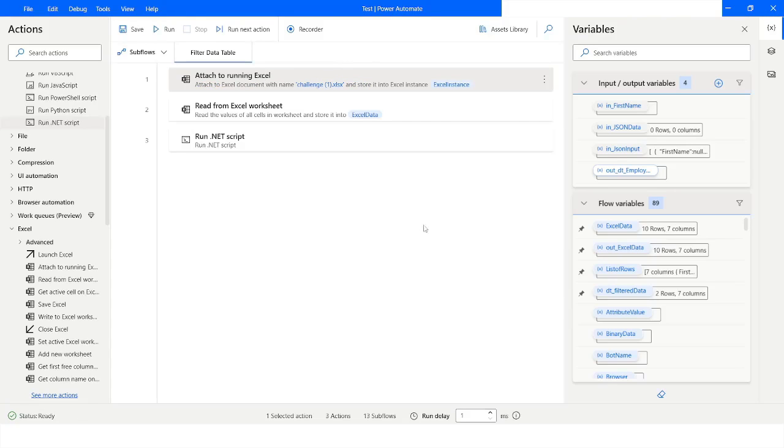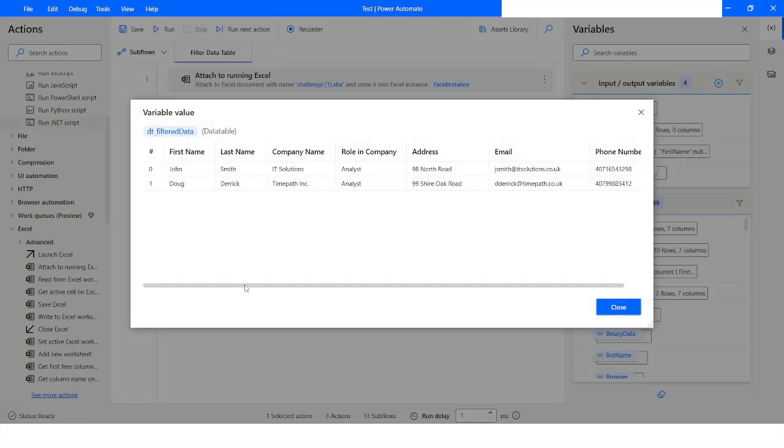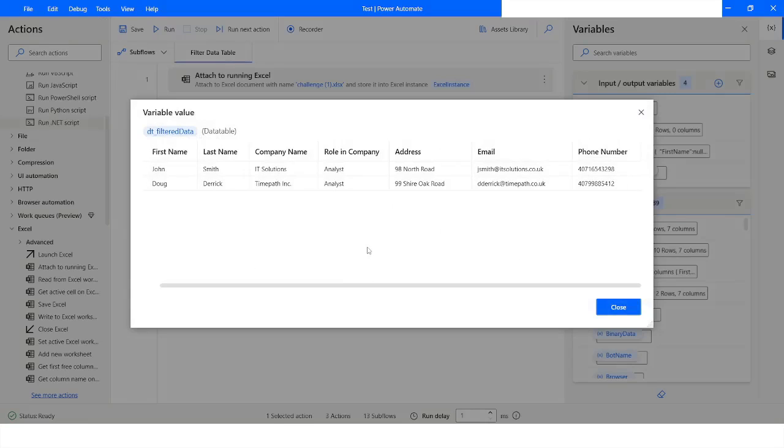And now as you can see, it has successfully added those two rows into the dt_filter_data table, right?